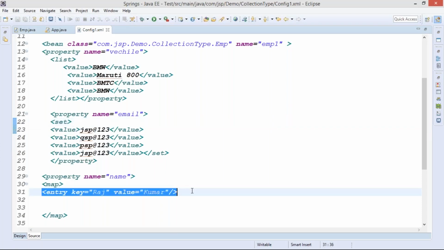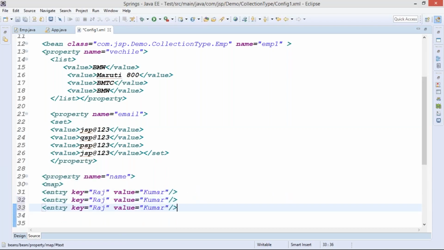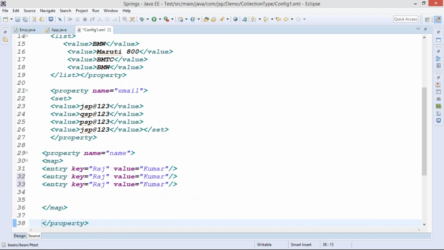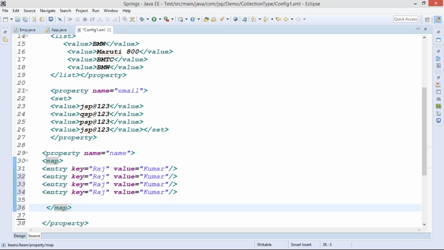Fine. Similarly, let me insert some more. Again, if you want, you can go for different types of map. You know, we have different types of map as well. You can proceed with that, not a big deal, like hash map, linked hash map, and so on. Now, let's say we have Raj here. I'll give Ram. Let's say here Hanuman.